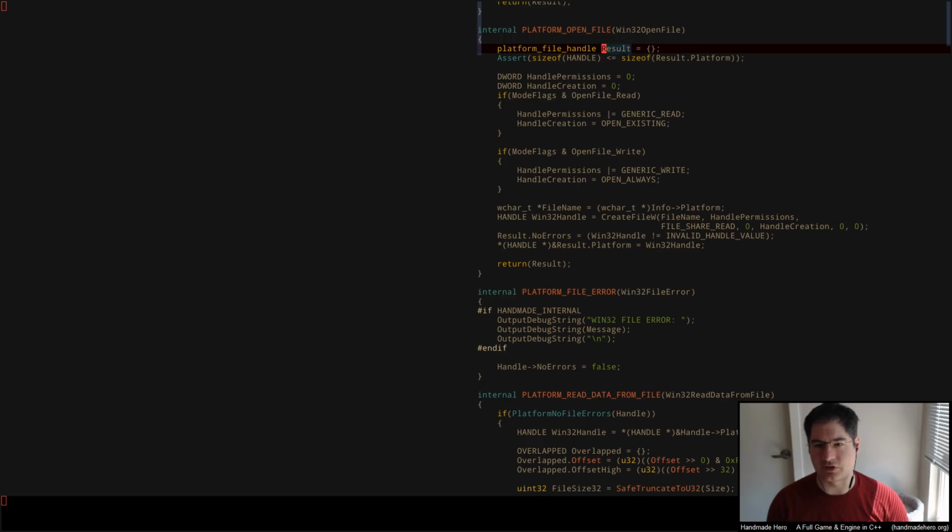I think they probably mean result. I think they're probably talking about result platform. This. Oh wait, no, they're talking about this. This is what they're talking about right here. Info platform. So info platform, info is a parameter here, and it's accessing this thing. And so it might. We have to go look to see whether we've got something bad happening here with this info platform. Now let's take a look at where that was set.